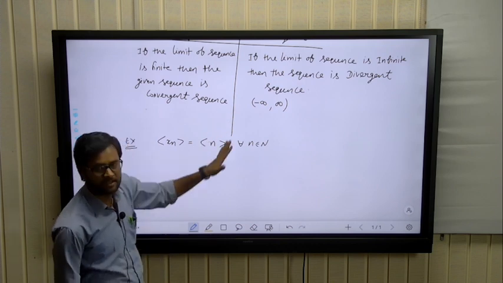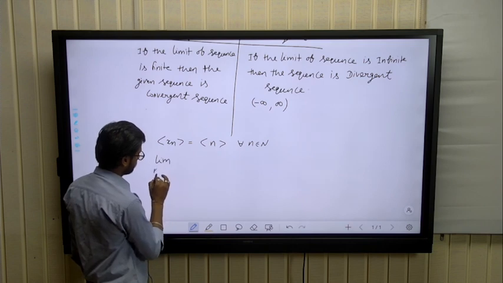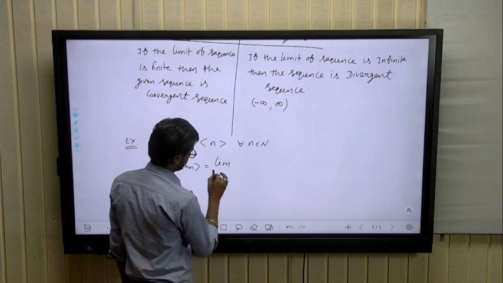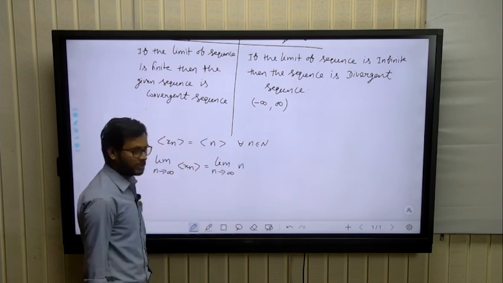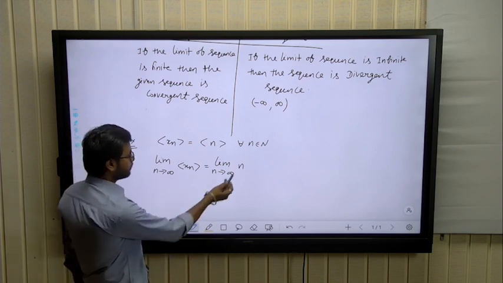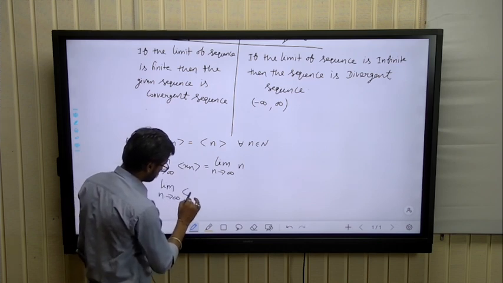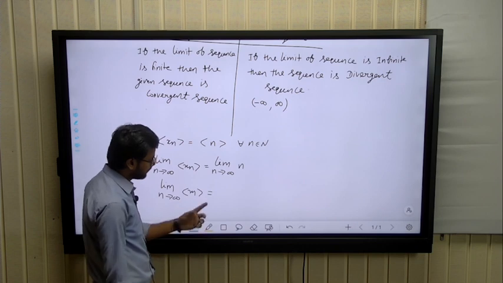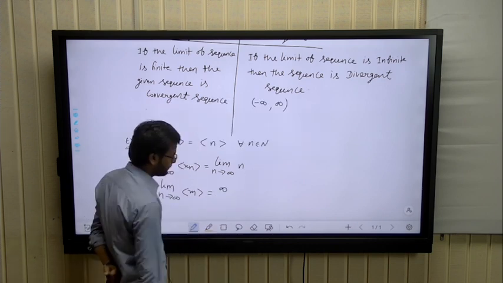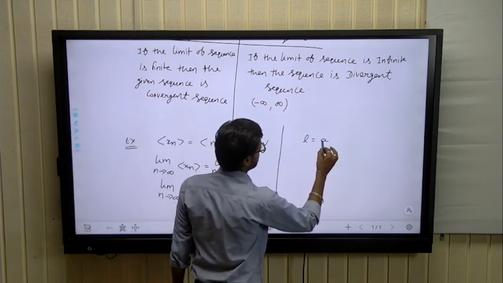Okay. So we follow the same steps. First we find the limit of this sequence. Okay. So we put in the value of n. What is the value of n? The value of n is infinity. So we put infinity here. Then what do we find? So here we put the infinity. Okay. So what is the value of L? The value of L is equal to infinity.